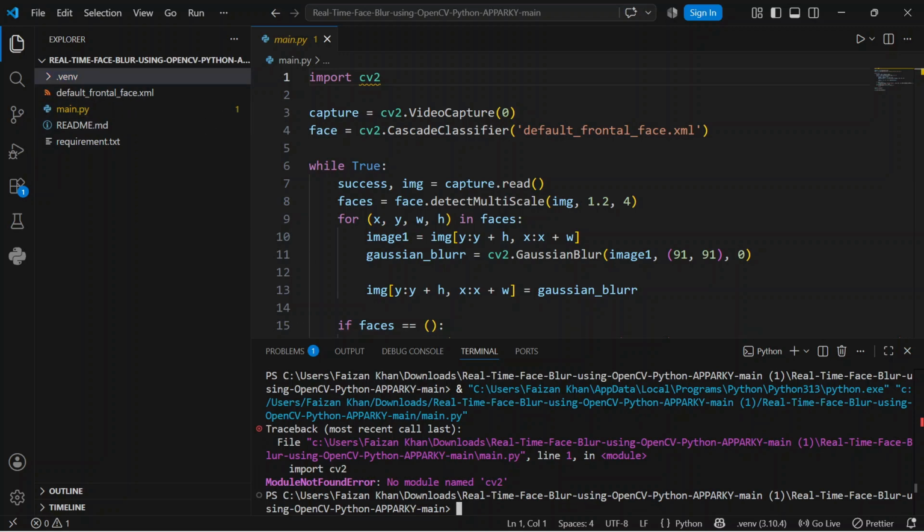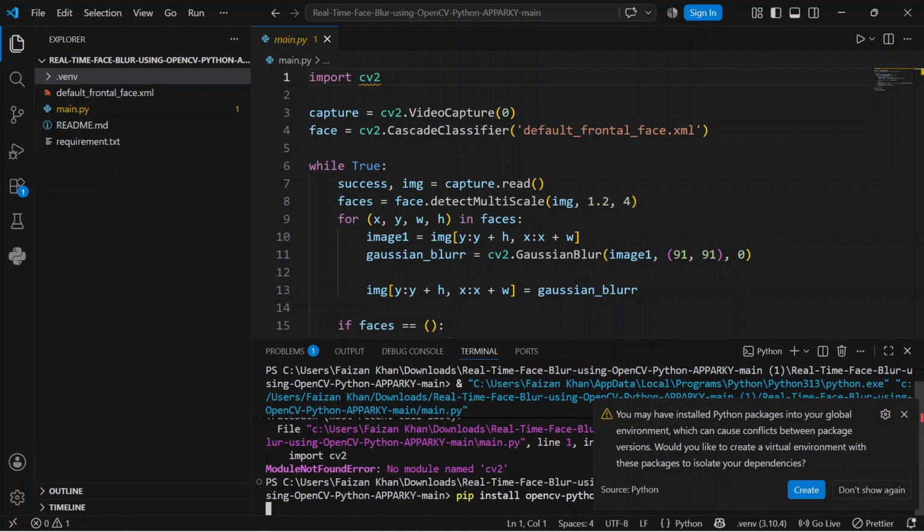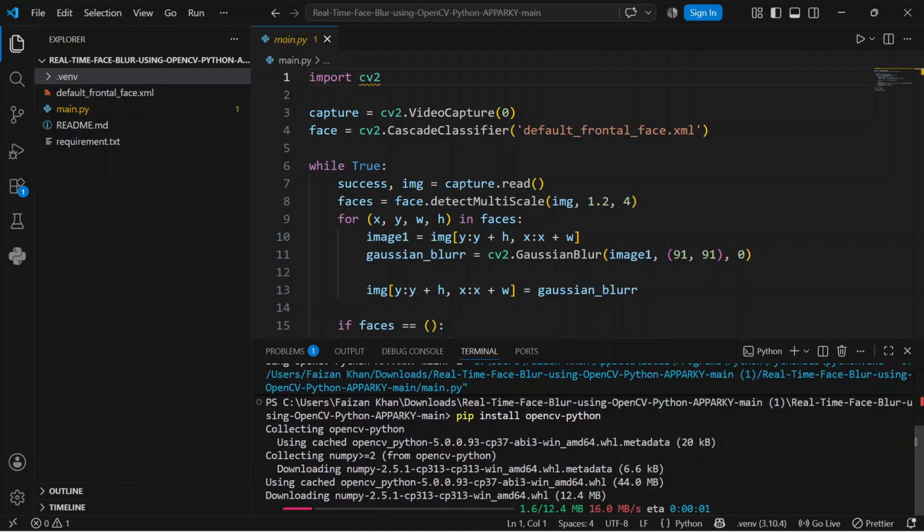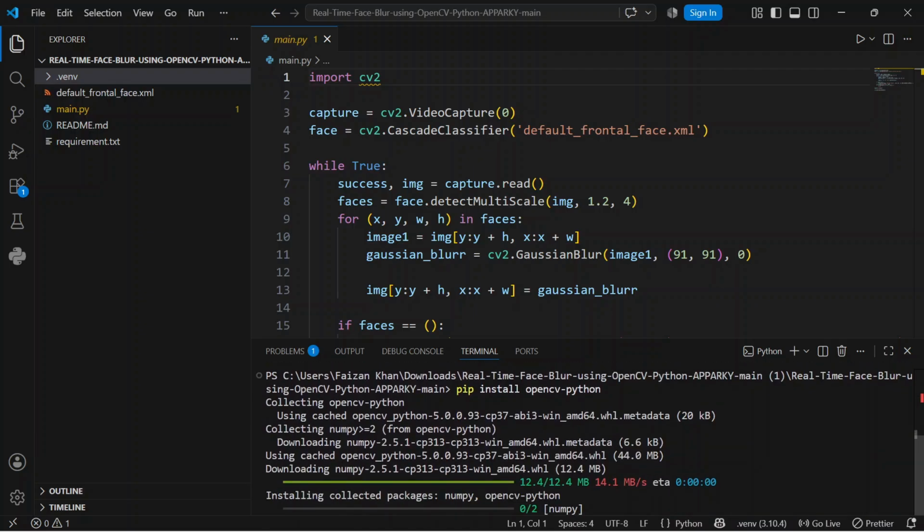Okay, now the next step is to install the package. We'll write here pip install opencv-python and hit enter. You can see this is getting downloaded. In a few seconds this will be installed.